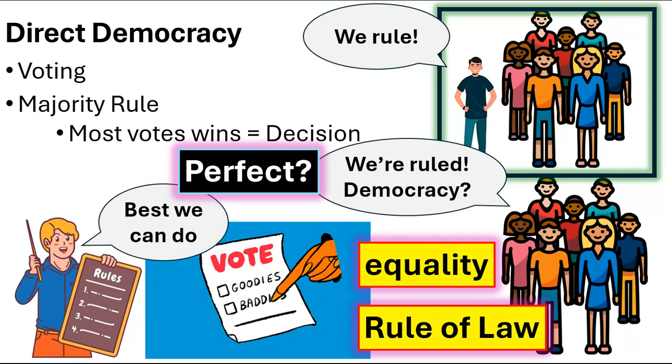And yeah, at times, equality and rule of law may not get enforced the way that we would like, but it's as close as you're going to get. With a monarchy, you're not going to get equality. You're not going to get rule of law. You're going to get whatever the king thinks is best for the nation. And at times, what's best for the nation under a monarchy or under your boss or CEO or sole proprietor doesn't mean you're going to get equality. The boss is going to do what's best for the business. The king is going to do what's best for the nation, not necessarily what's best for the people, not necessarily what's best for the minority or outgroup or even the majority.